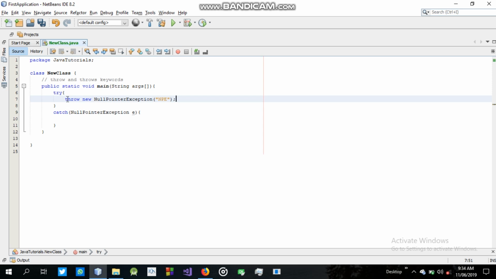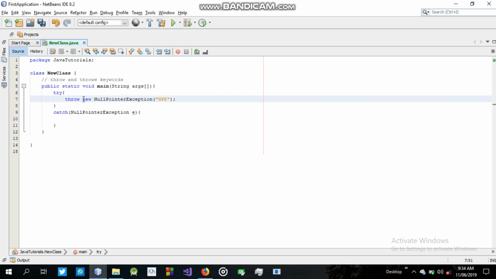Now, one thing I forgot to mention in the first episode is all exceptions are subclasses of the Exception class, and the Exception class also inherits from the Throwable class. So the Throwable class is at the top of the hierarchy, but I don't think you guys should bother about that. If you read about it, you're going to see what I'm saying.